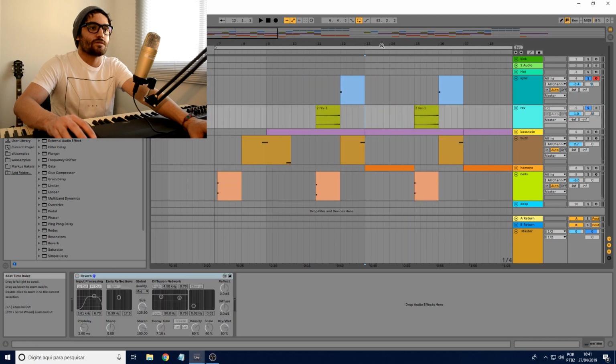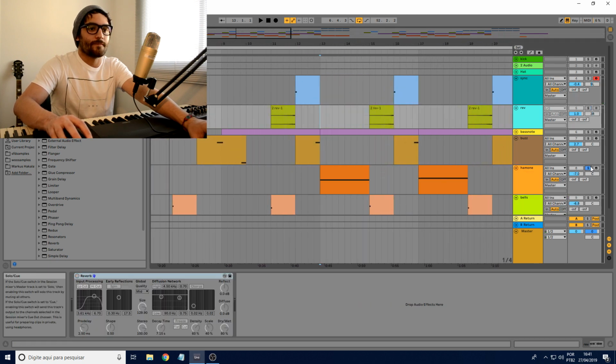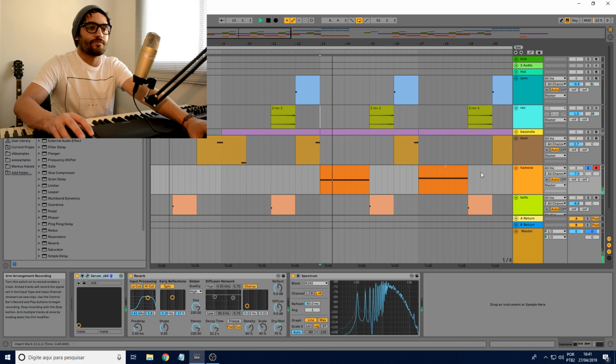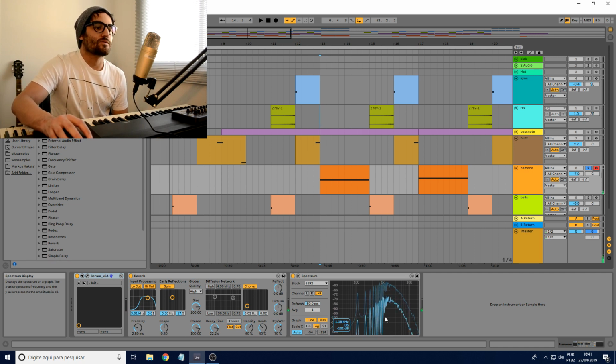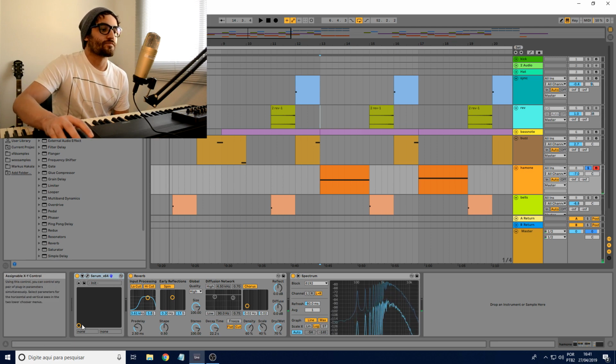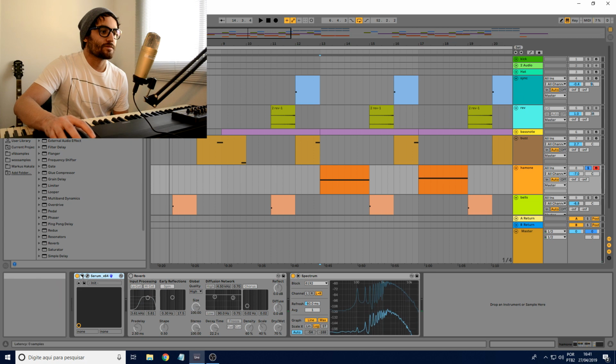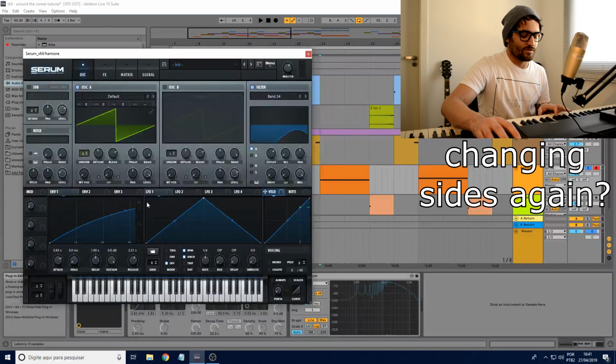Now this final synth here, you can see in the spectrum that it's really in the high register, because I'm using a band pass. Again, taking off the reverb so you can hear it better.